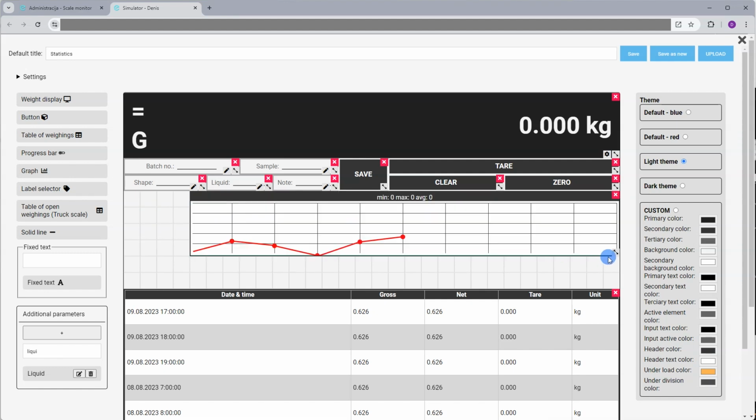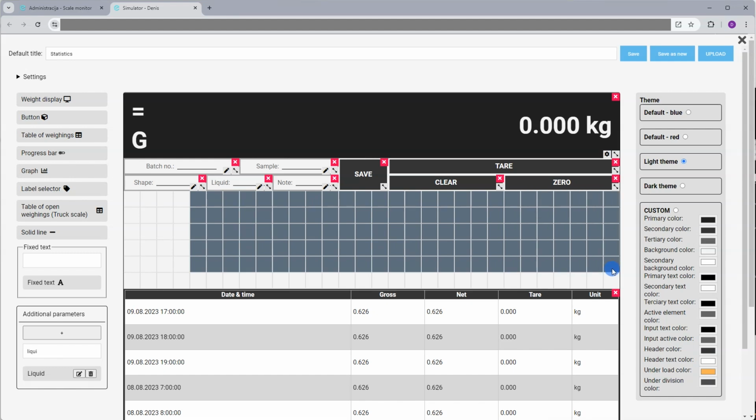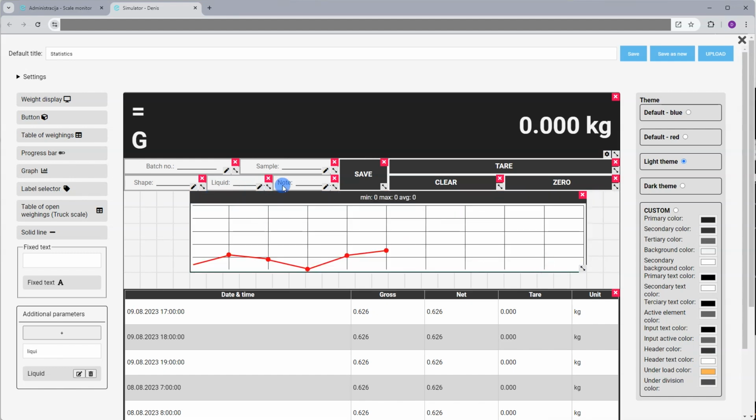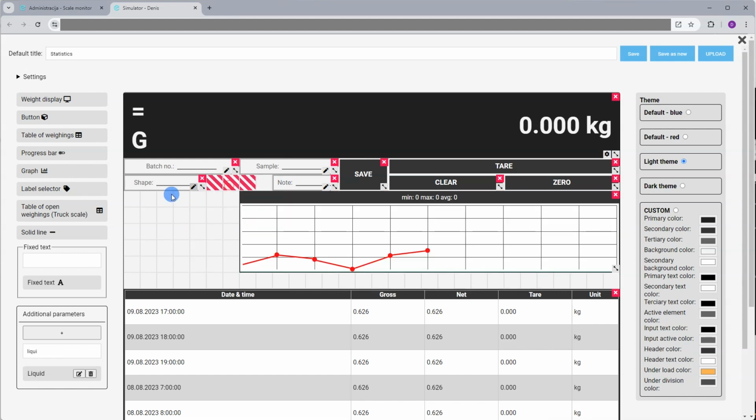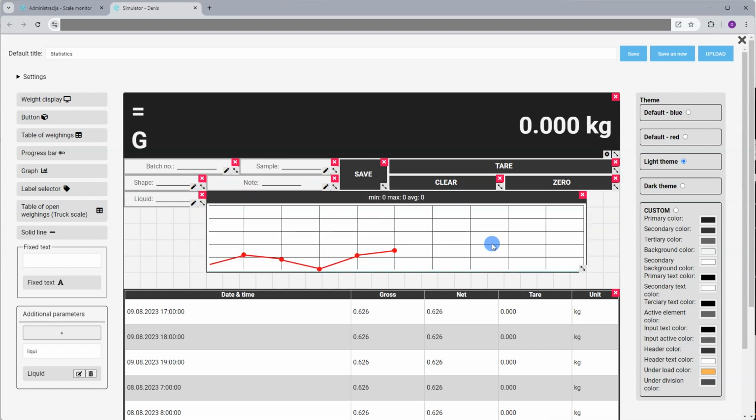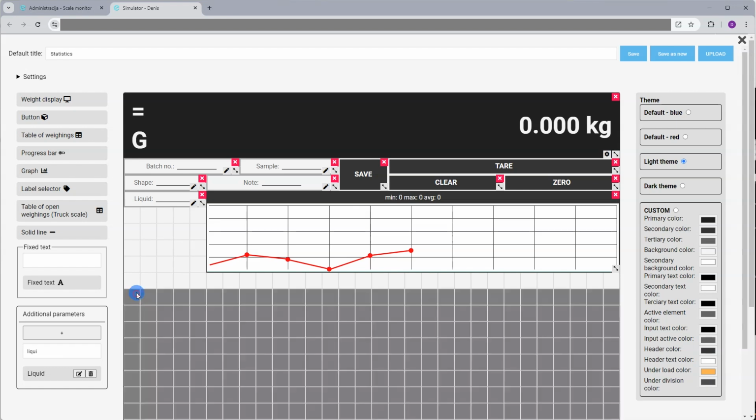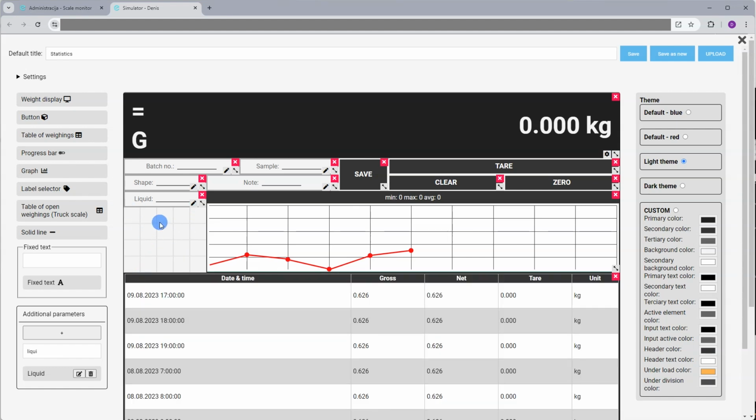Maybe we will change our layout a bit further. I just got an idea. Maybe we can put, let's say, liquid shape. We can resize this node a little bigger then. Okay, and let's put it like this. And now we have also a space for another, let's say, fields if we would need it, or we can just easily drag and drop here the buttons, so we can do whatever we want.